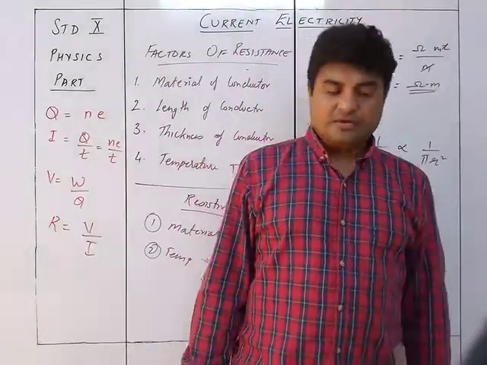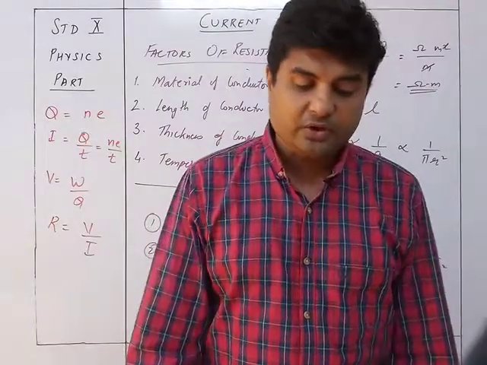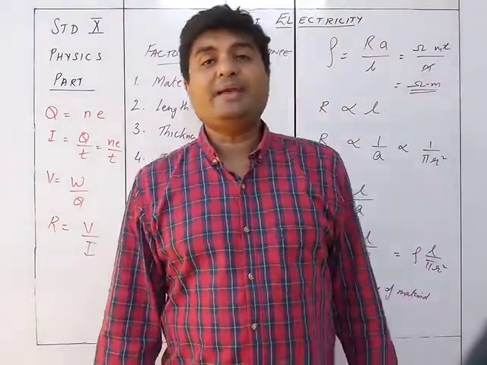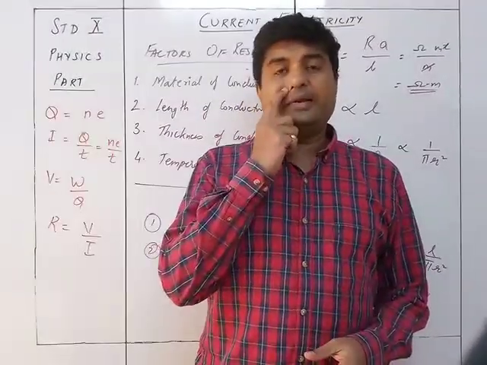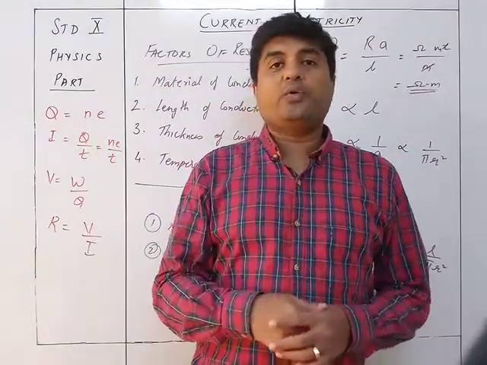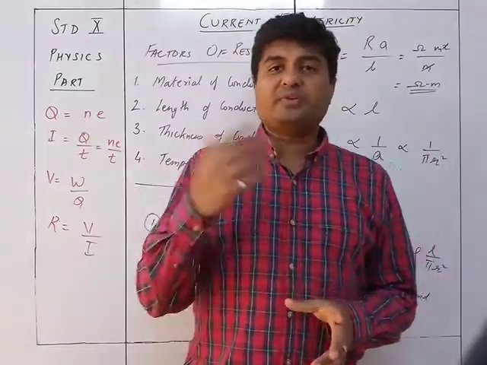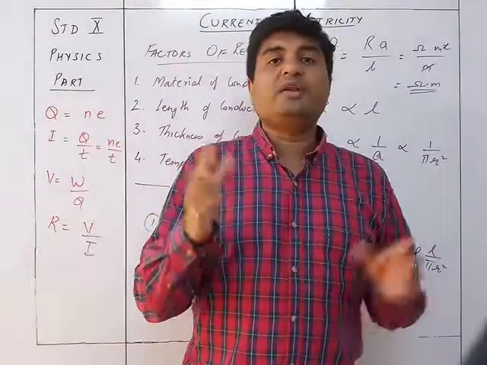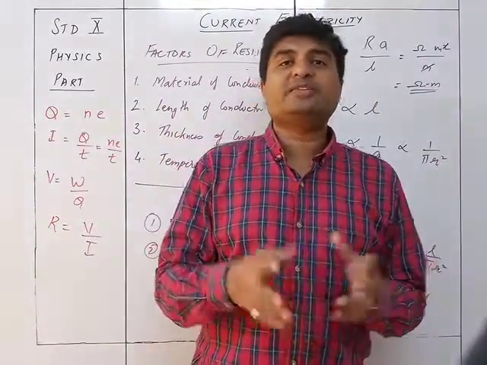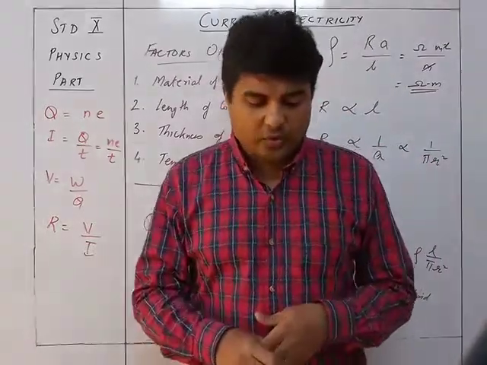So this is, of course, not a thing which is already being used. It is something which is theoretically there, that lead and tin, when they are at a very low temperature, are going to have almost zero resistance. If the resistance is zero, then the conductance becomes infinite. So they will be able to allow the current to flow through even if the potential difference between the two points is negligible, or even if it is not there. So that's why it is going to be used in that way.